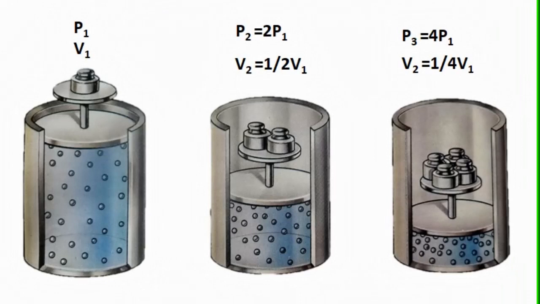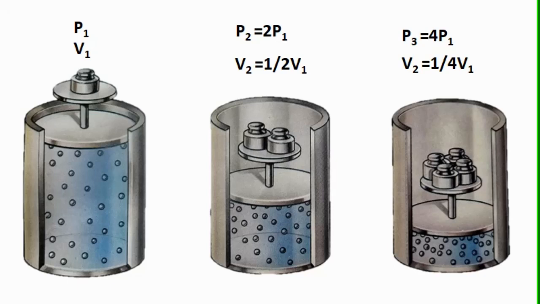If the piston is lowered until it is half the original distance from the bottom, there is only half as much space as before. The same number of molecules occupy half the volume. The molecules hit the walls of the container twice as often with the same force per collision. So, the pressure is twice as high when the volume is half as much. We conclude that at constant temperature, pressure increases as volume decreases.